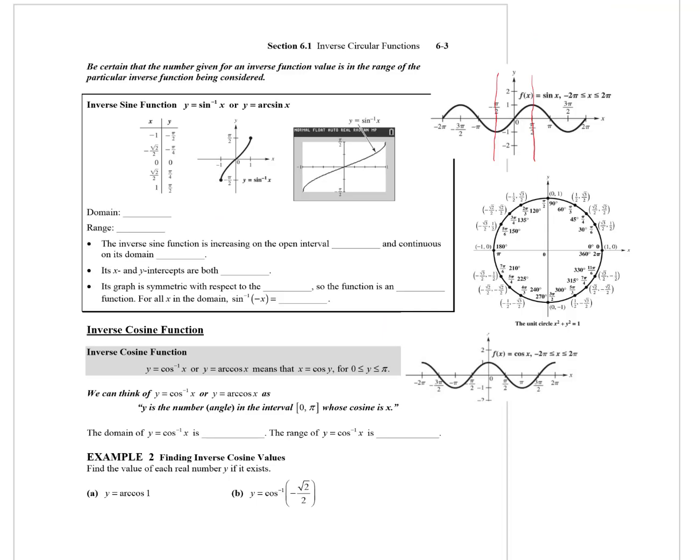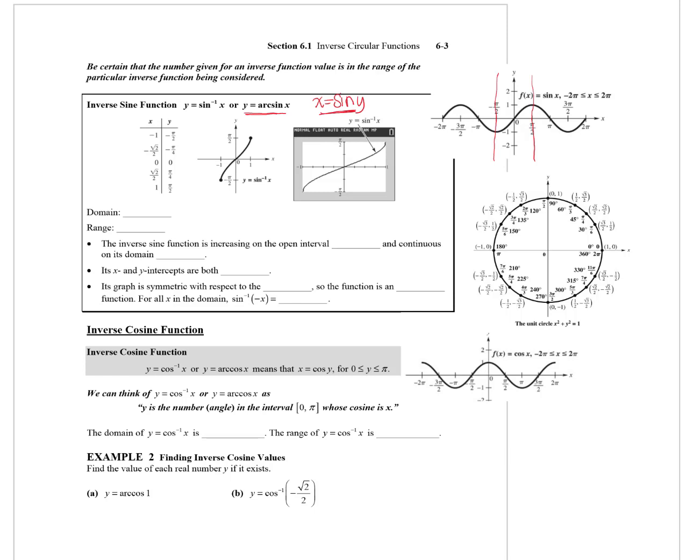Moving on to 6-3, at the top of the page we have a graph of the arcsine or inverse sine. I'm going to rewrite this equation using sine instead of arcsine, which means all I have to do is switch the x and the y. X is equal to sine of y means the same as what we have here, except for the restrictions. We have to watch out for that.